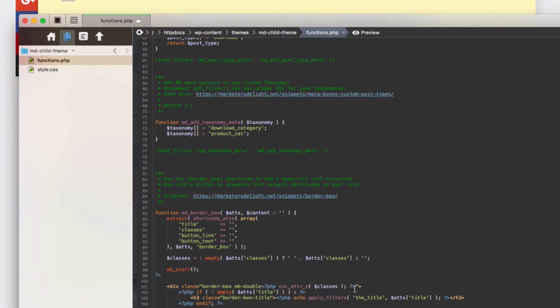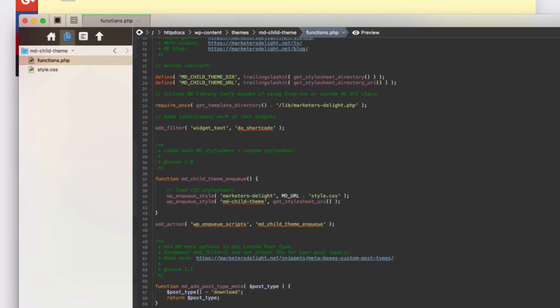But we're going to be a little bit more organized with this. Instead of just throwing everything in our functions file, I try to keep it pretty small and generic. Out of the box, you'll have just the function that loads the MD style sheets, and a couple of other little MD filters. So they're pretty general and pretty small. That's usually my criteria for throwing something in a functions file. But something big like a shortcode has template code in it, like HTML. It outputs page titles, things like that. It can get to be a pretty big code, and if you throw a few shortcodes inside of a functions file, it's just a lot of code.